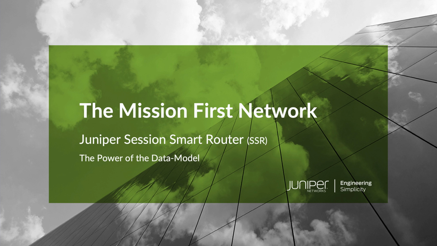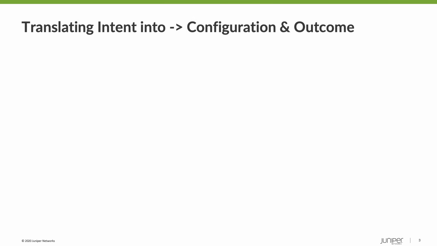Key to creating a mission-first network is using a data model that empowers you to do that. When we look at what the Session Smart Router is able to do, it's able to translate intent into configuration and outcome in a way that is beyond any existing technology. That's all a byproduct of the secure vector routing protocol that we developed and have opened up as an RFC.